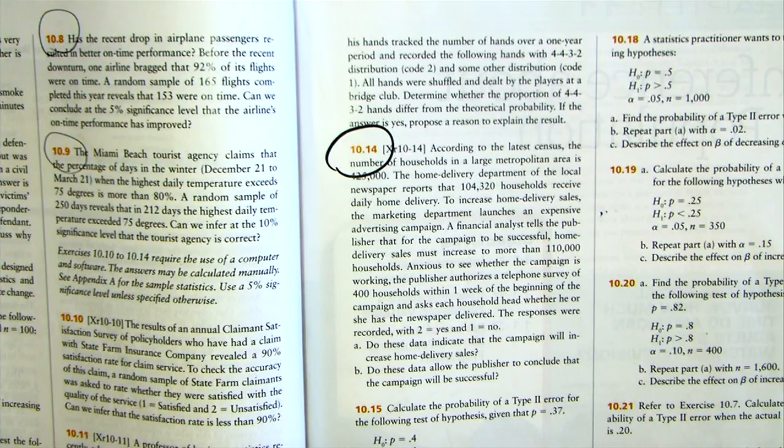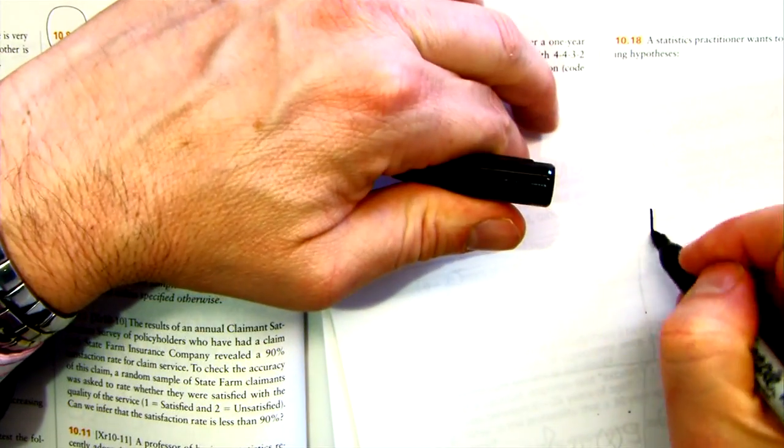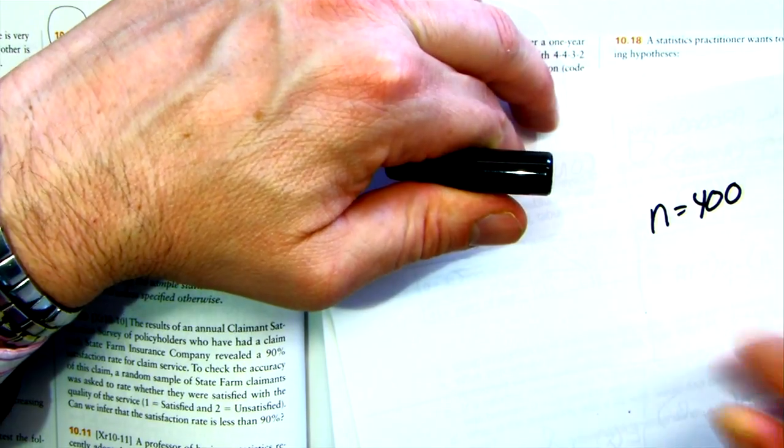What do I know? What do I currently know? Yes, Robbie. Good. I know my sample size. N is equal to 400. I know I ran an ad campaign. What do I know about where I'm at before the ad campaign? Where am I at, as a newspaper, before the ad campaign? What tells me that?